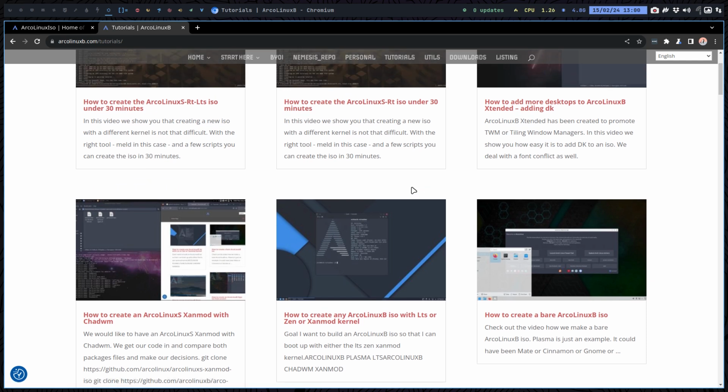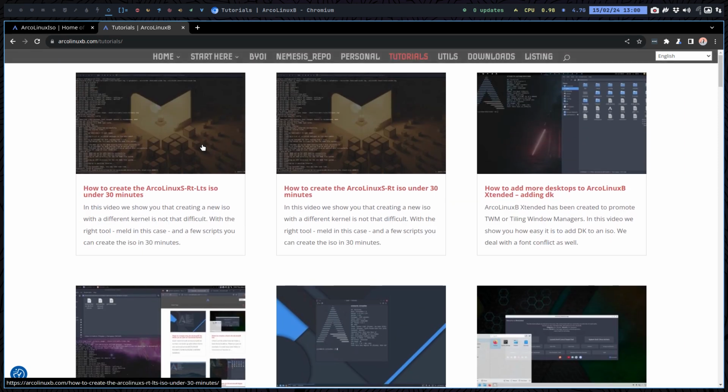What if I wanted to have any of our ISOs? Gonna be tricky, any. But now we need to stick to the ArcoLinux XL, to the XS as a rule of thumb, right? So I guess people will say I'll take an XS because XL has a lot of applications.